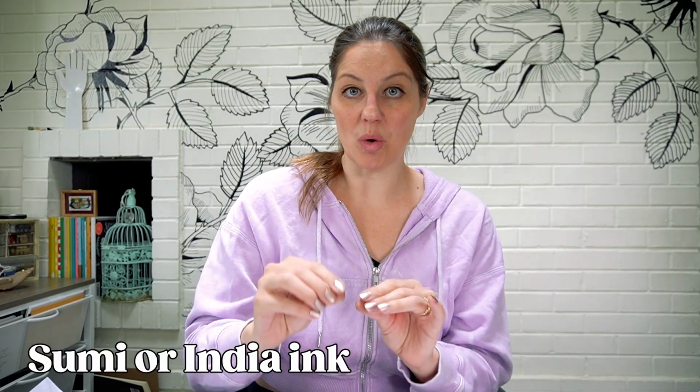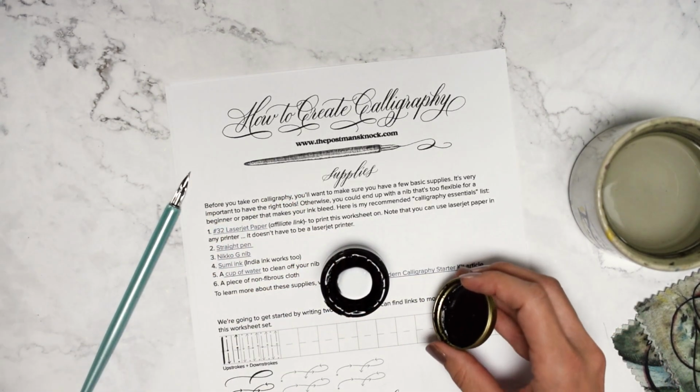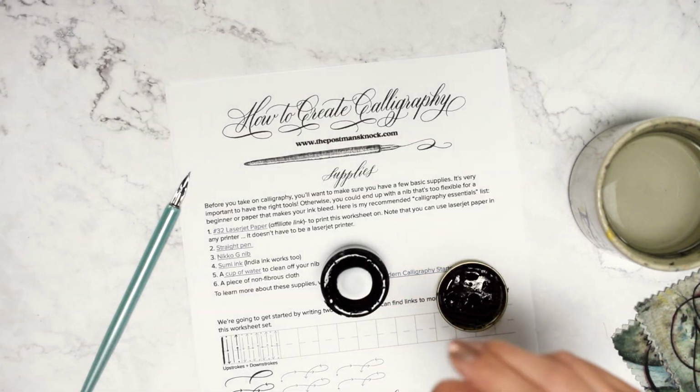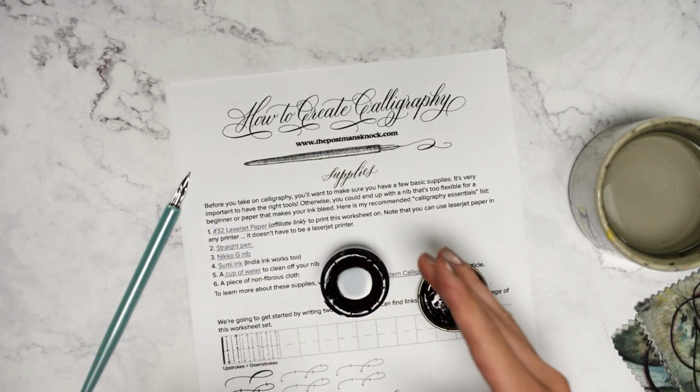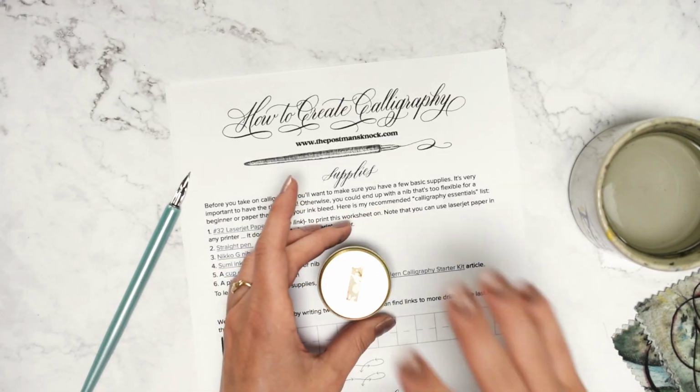The next thing you'll need in order to fill out this worksheet is Sumi or India ink. I prefer Sumi. It is a velvety black ink that's great for beginners. But if all you can find is India, that will work wonderfully as well. Be sure and transfer it to a jar that allows for easy dipping. I've got this exact jar for sale on the TPK website, but you can also use those little Bonne Maman jam jars or anything that is roughly 1 ounce and screws shut so the ink remains in mint condition when you're not writing.